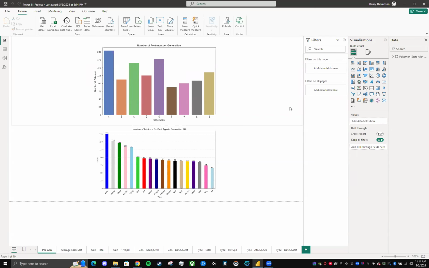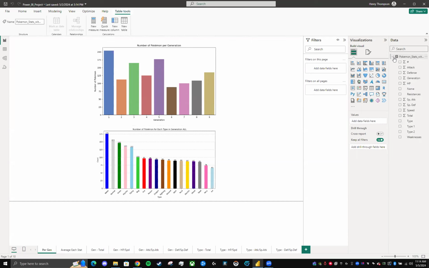So for my project, on the first half for the mini project, what I did was I went to a Pokemon database and I pulled all the information from the website, which included mainly all of the stats and the names and the types of each of the Pokemon from all generations.